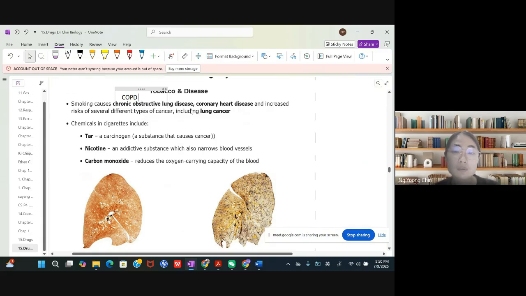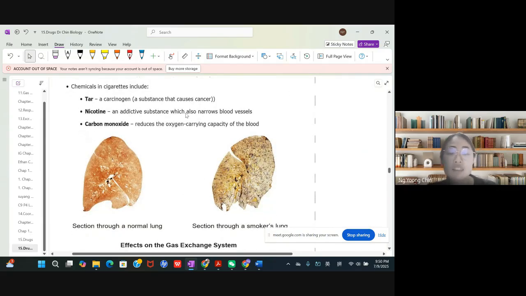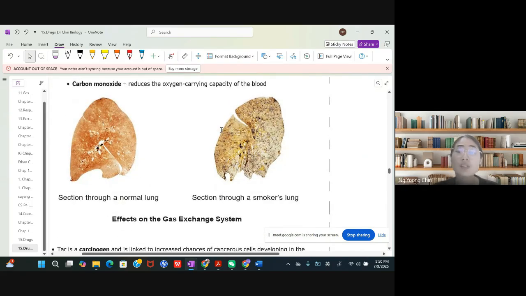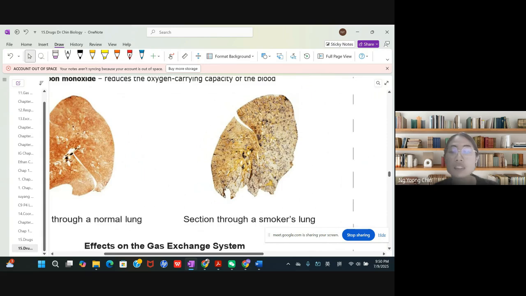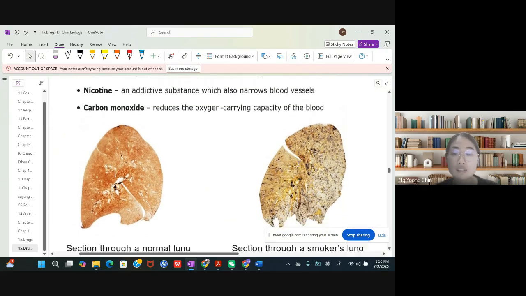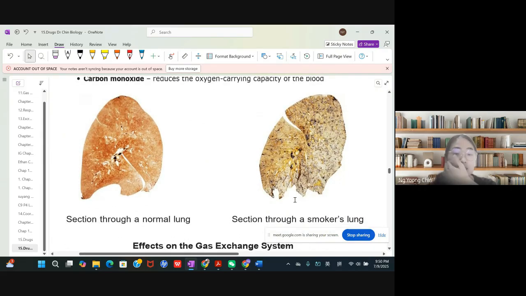It's a kind of severe lung disease. So you can see, this is the normal lung and this is the smoker's lung. The smoker's lung appears very dark, greenish, dry. And you can see that the lung actually collapses and becomes very hard. A healthy lung needs to be soft and spongy. And why are they soft and spongy? Because inside they contain a lot of air.